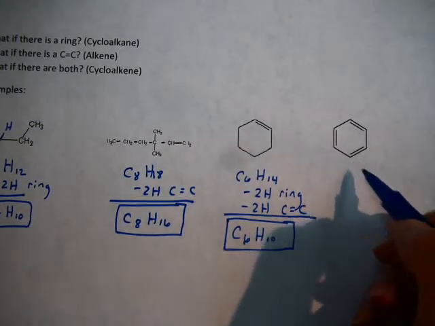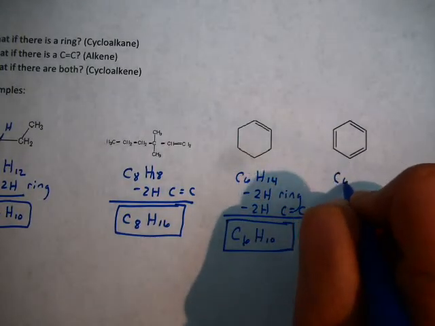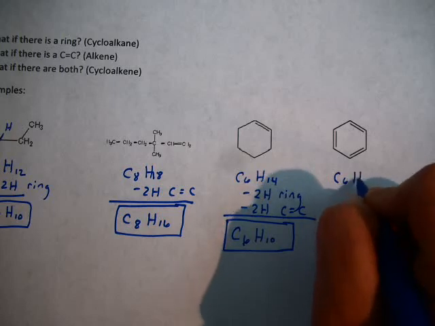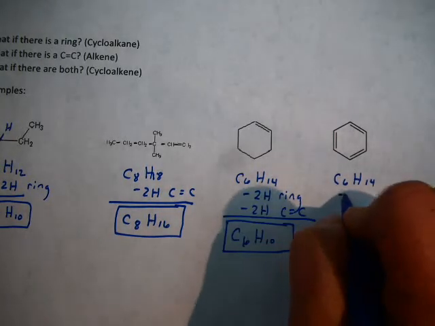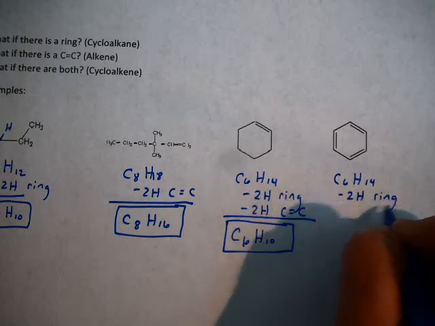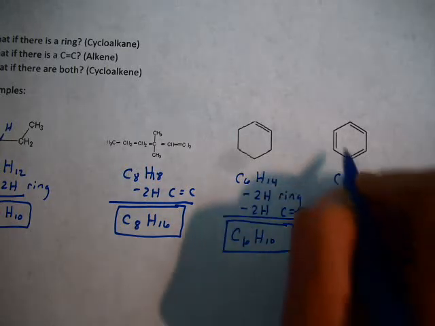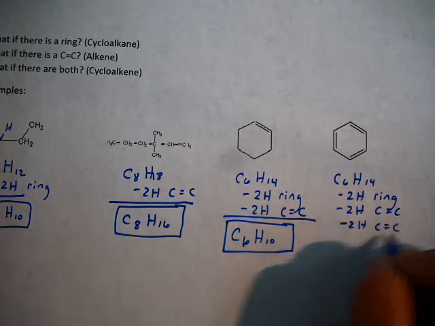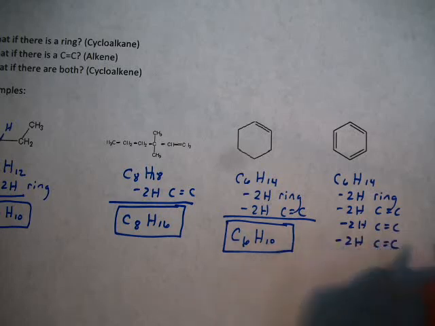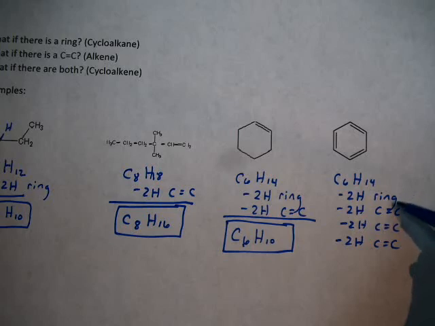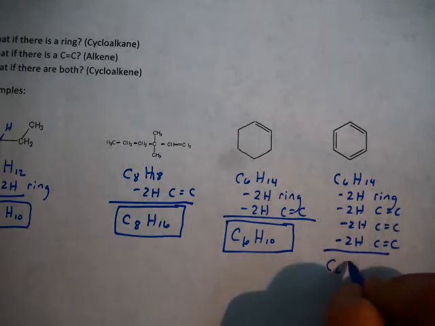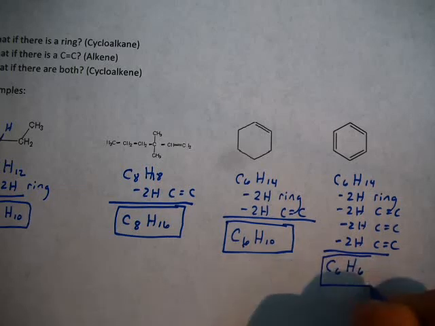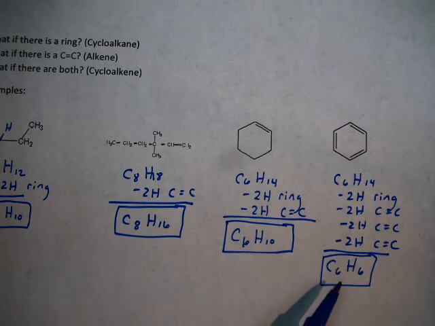Last example right here. This is benzene. 6 carbons. So ordinarily there would be 14 hydrogens. Take away 2 because it's a ring. And there are 3 double bonds. 1, 2, 3. Each time you have a double bond, you lose 2 hydrogens. So we subtract 2 for the ring, 2 more because of the first double bond, 2 more because of the second, 2 more because of the third. And that looks like C6H6. This will be the formula for benzene.